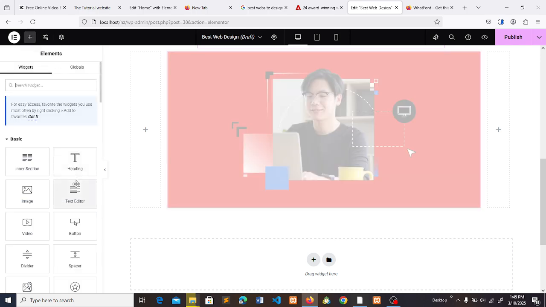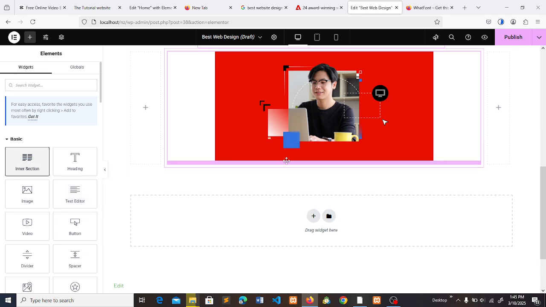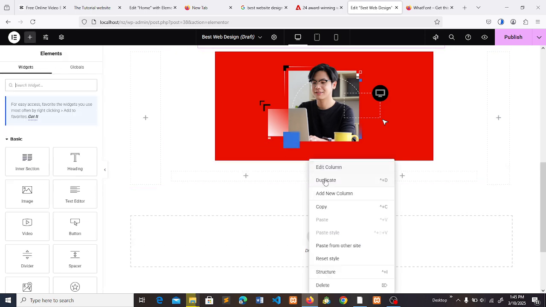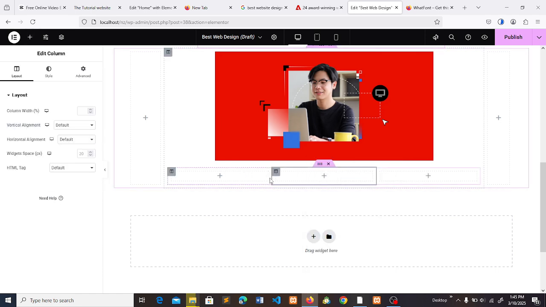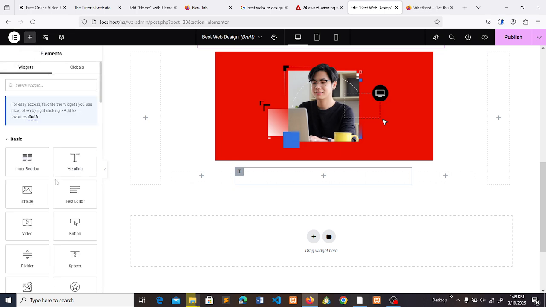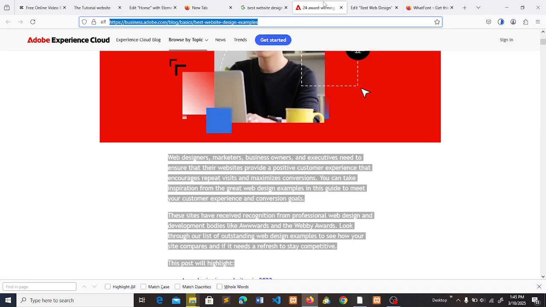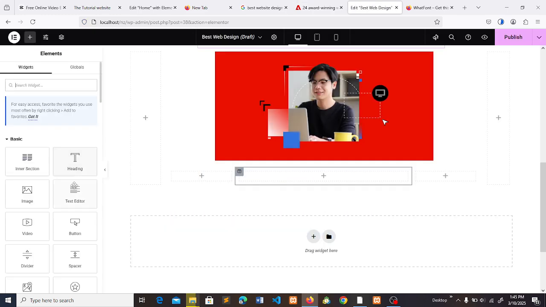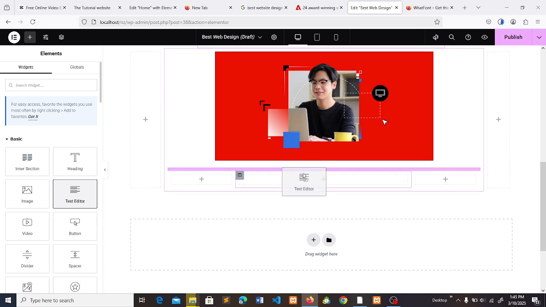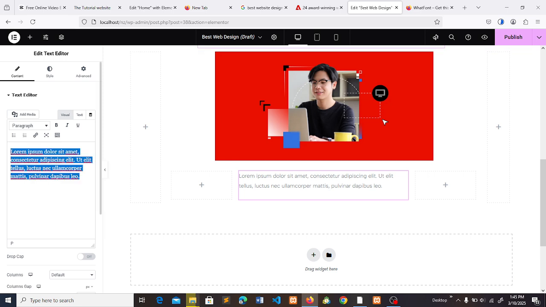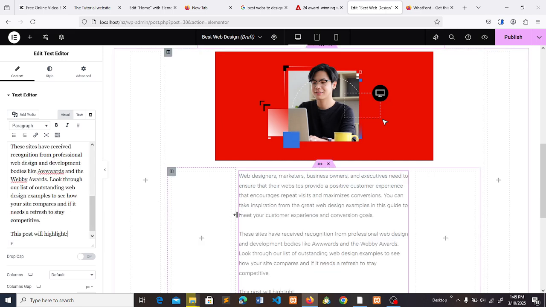So I'll put the text after it. Of course, I can also use an inner section again. This time, I'll duplicate so that this one goes this way and this one goes this way. So I'll get a text, plus, and then this looking like a P. There is a P text, that is a text editor. Put it inside this plus option. Okay, then I'll paste the whole thing there. Alright, we are good to go.